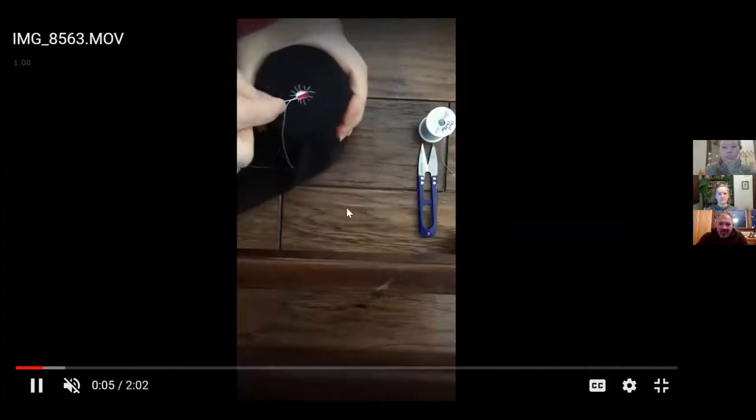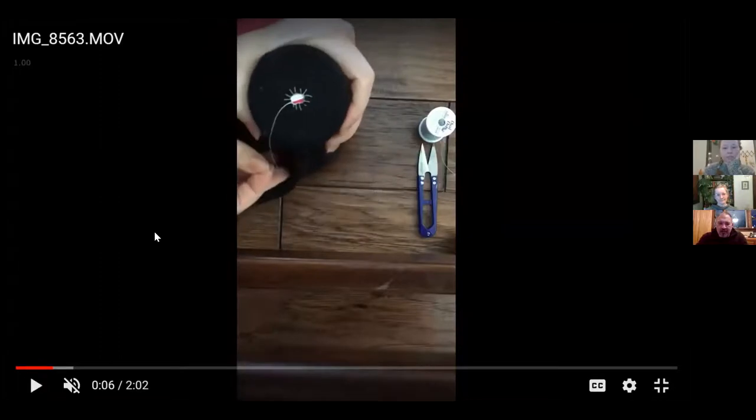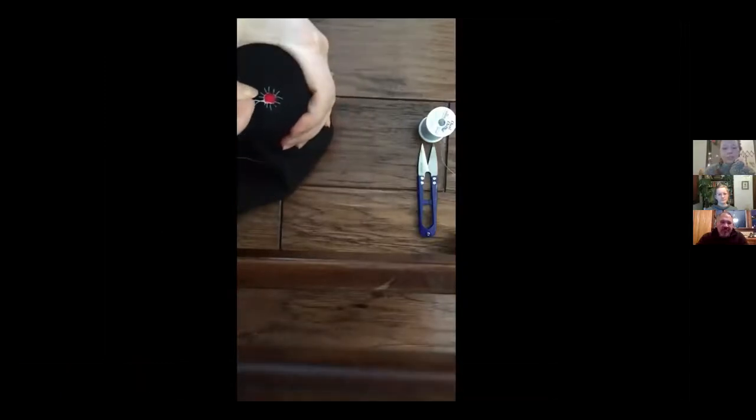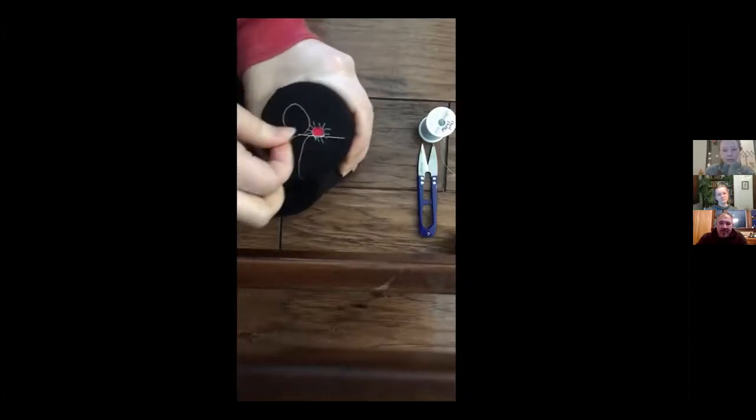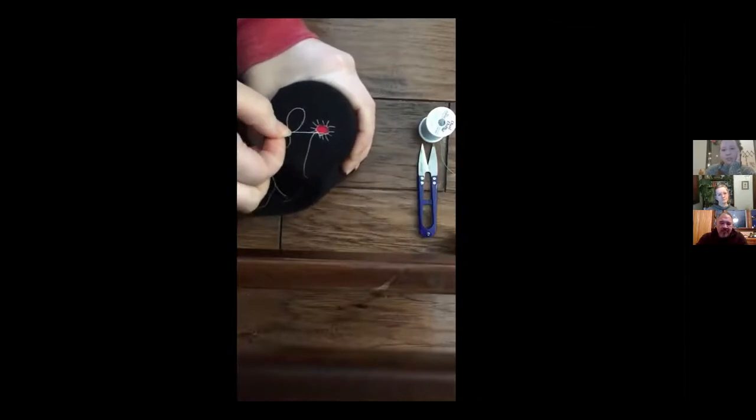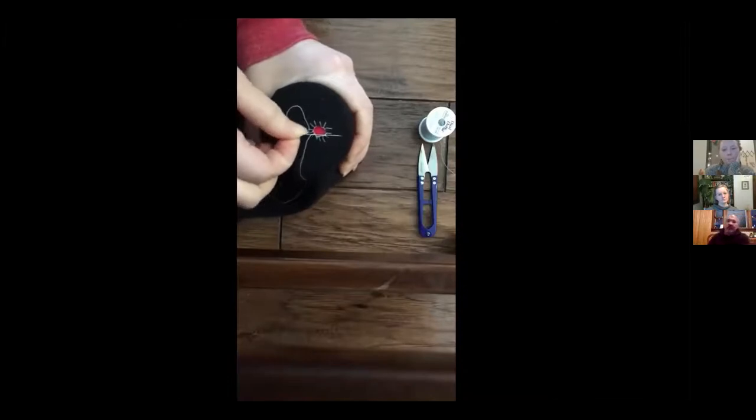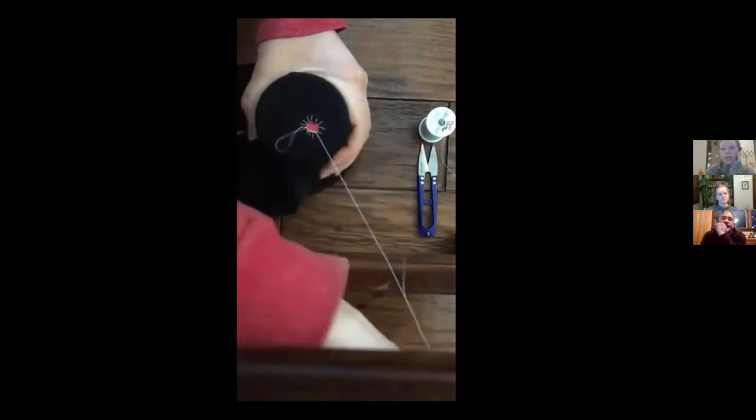So here you're just inserting the thread from underneath, just wherever. And then you'll be working in straight lines across that hole, filling it up, inserting from the bottom up, and then going through, you can kind of see. And you want to use that edge of the blanket stitch just to kind of anchor that thread. I also went through the edge of the legging as well. And here again, you don't want to pull it tight. You want to leave that open so you can weave through it later.